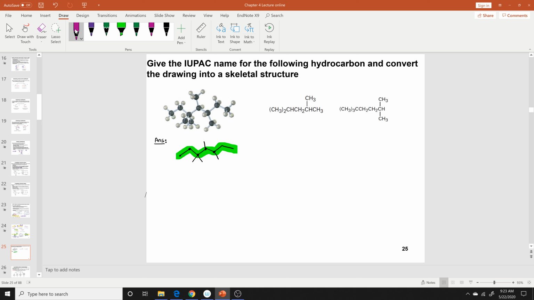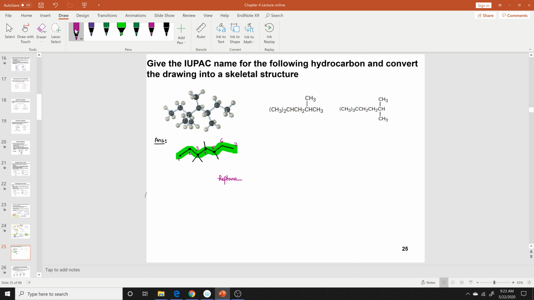On carbon number 3, I have 2 methyls in here. On carbon number 3, I have an ethyl. See, the 2 methyls are 2 substituents getting a lower number. Here, 1 substituent getting a lower number. So I have to start numbering from the side. This is 1, 2, this is a 3. This is 4, this is 5, and this is 6, and this is 7 over here. So my ending is going to be heptane.